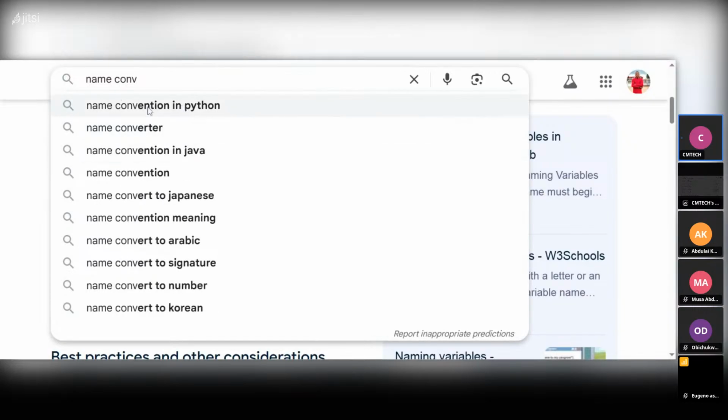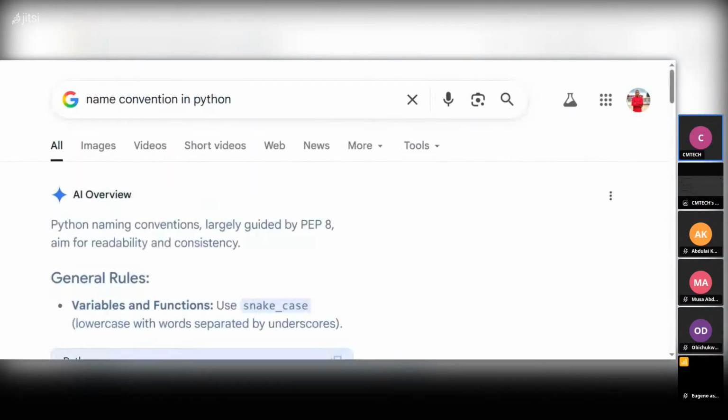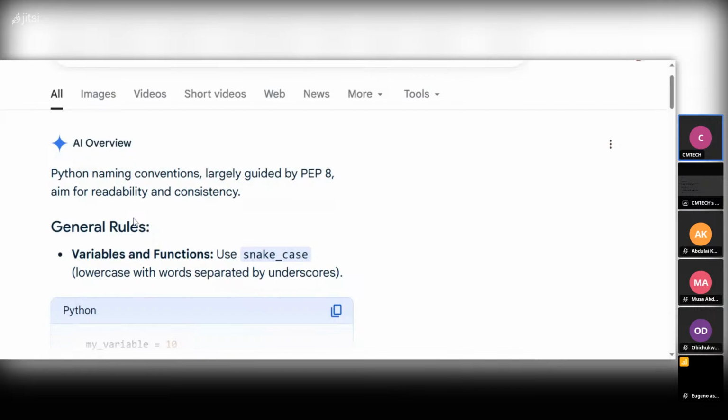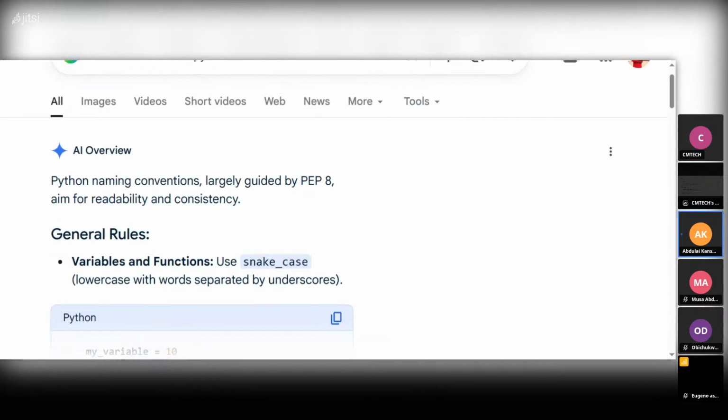Okay, so let's use naming convention in Python. So Adulai, can you read for us? Yeah, I'm with you. Okay, just read for us.